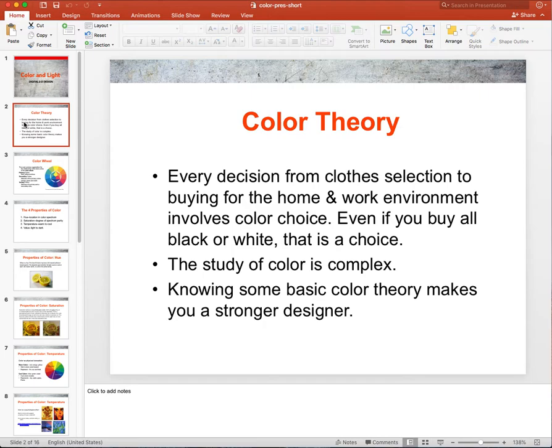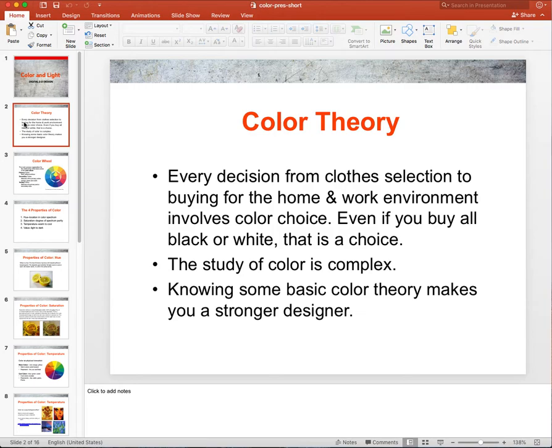Everything in my kitchen is black or chrome right now, and I like that. I don't like a lot of multicolor stuff. I like stuff that kind of goes together. That's a choice I make. So even if you choose black or white or gray, that's a choice, all right?